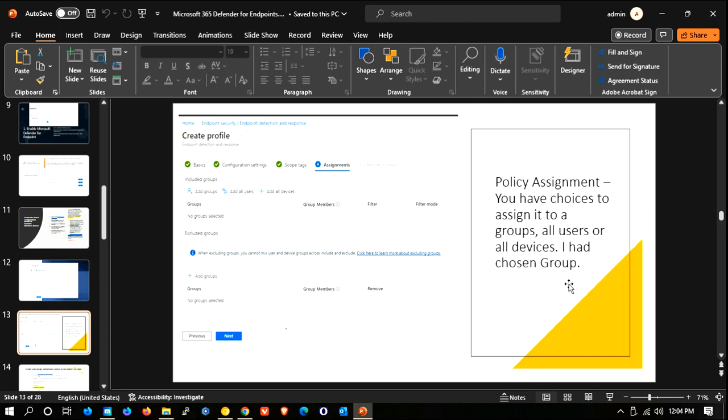Like, does it meet the prerequisites, is the license assigned properly, is Windows Update working properly, and antivirus and each and everything. So adding a group is the best option. Create a group, add the devices that you would like to onboard for security measurement, and then assign the policy to that group.